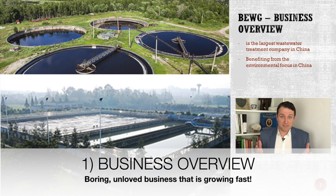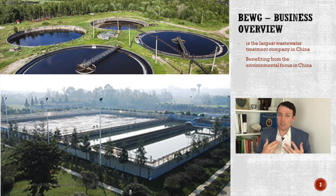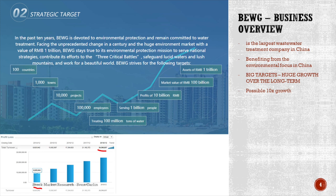Let's immediately start with the business overview. The business is very simple — water treatment, sewage. They have plants all across China, more than 971 plants, and the number of those plants is growing. They're investing a lot into new plants and new projects. So it is a growth story, and it is a growth story that will continue into the future, as many old plants are rebuilt and refurbished, and there is simply a lot of work for the company. The strategic target the company has is very, very interesting and very exuberant, but if they hit just 50% of their target, it will be a great, great story.